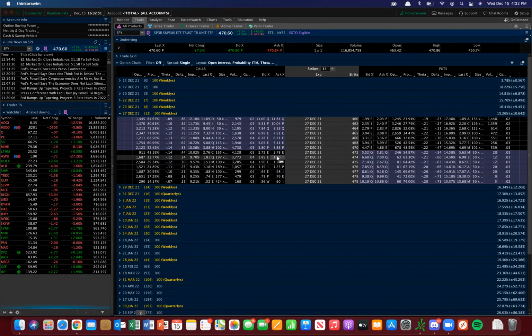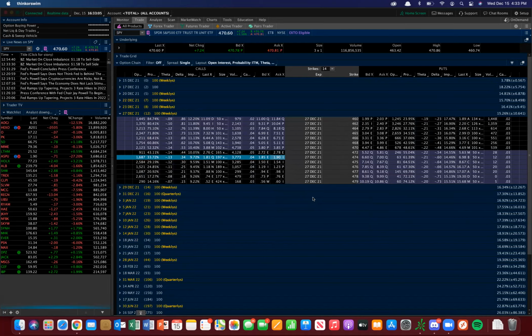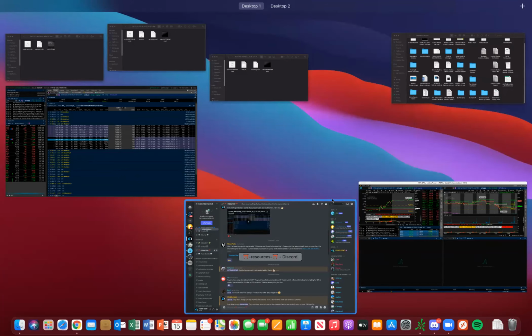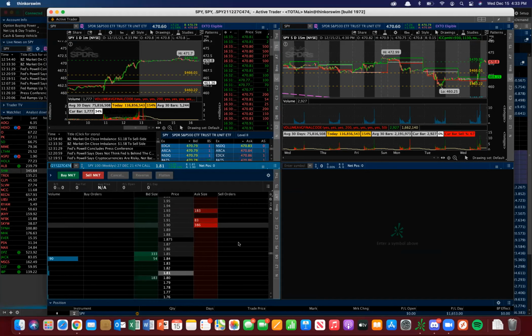Okay, what you have to do from here is right click here, click copy. Okay, you see this copy.spy. It shows the expiration date, C is for call, 474 is the strike. Click that by left clicking after you right click. Go back into your active trader or this chart, and then Control V or Apple Command V, right? And then you're going to have your active trader appear here.